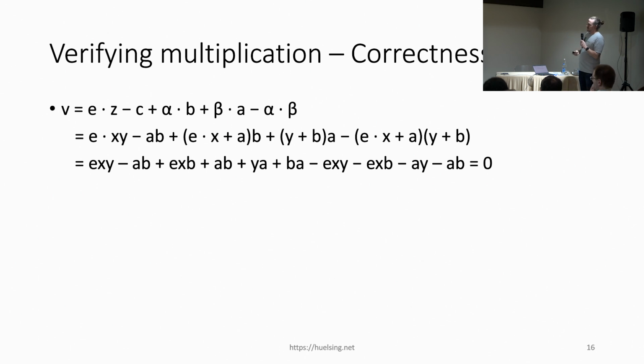Why should this work? You can actually compute this. I will leave you the slides, so you can look at this later. I'm convinced this actually works. The interesting thing is soundness: if someone wants to misbehave, what are the guarantees that I get? Then you see that in the first step of the multiplication we're actually using that z is x times y and c is a times b. And you actually need this.